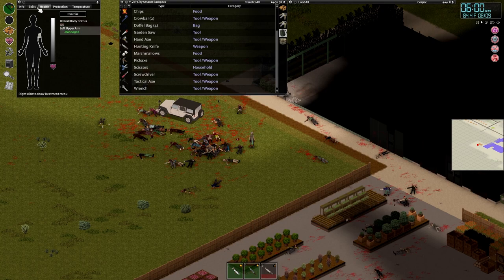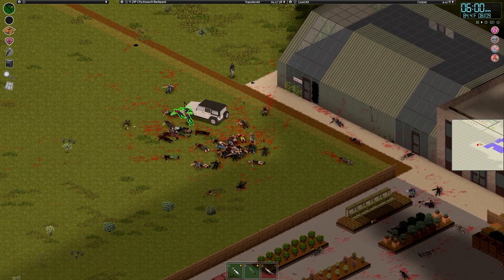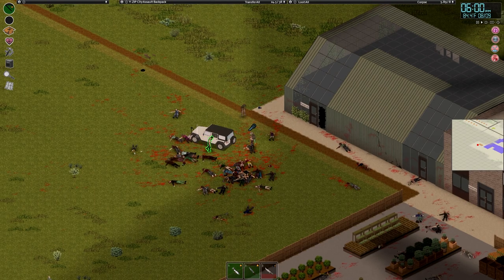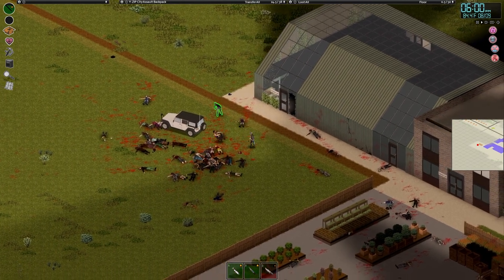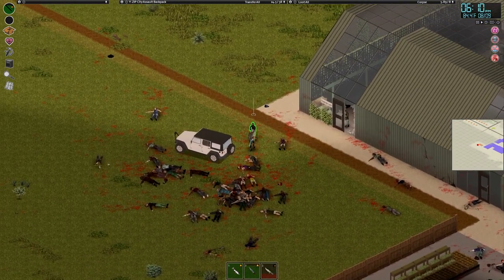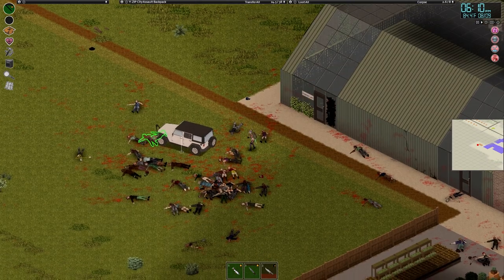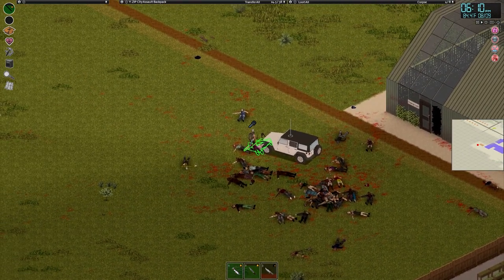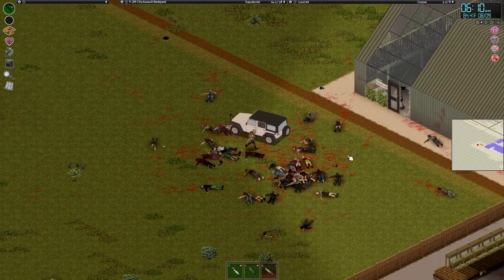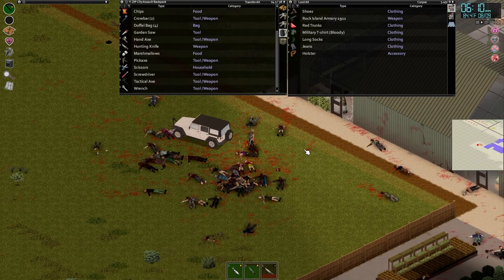I don't understand. For somebody that's so fit and has so much strength. Come on, die already. Jesus Christ. Alright, what's this guy with the painting or whatever he had in the back? Whiteboard. Is that what he had? Yeah, that's what he wanted.